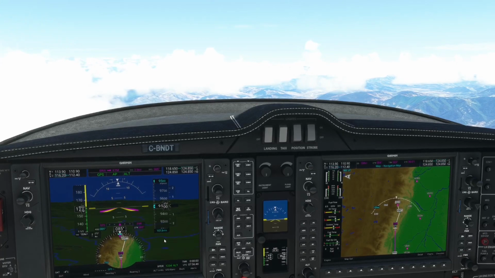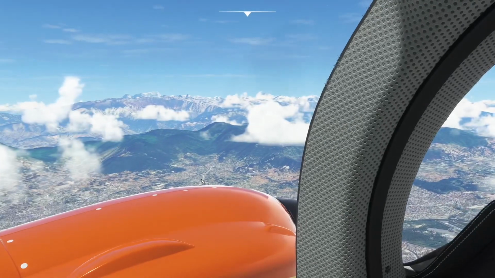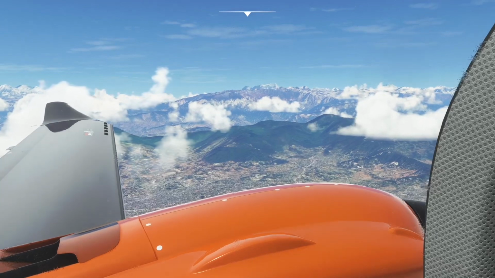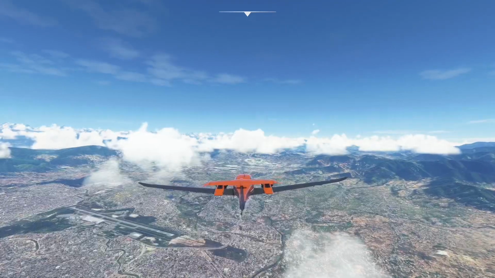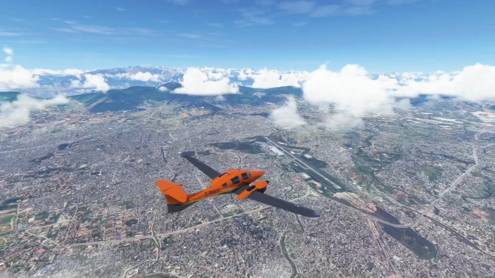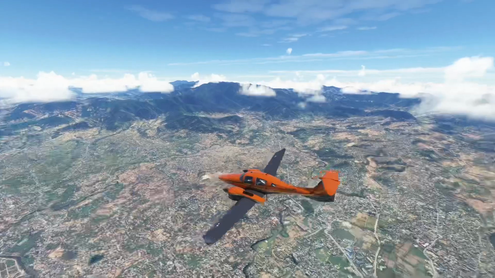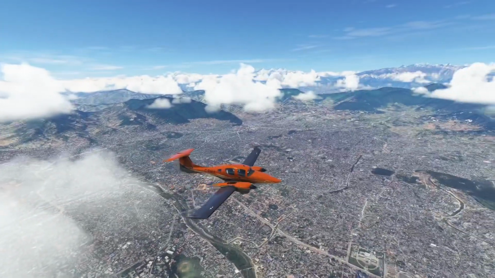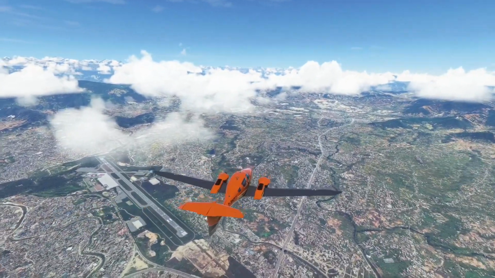Okay, we're just coming up overhead Kathmandu, and the altitude has just kept us above the mountaintops here, and that's about the lowest safe altitude VFR. There's the city of Kathmandu, and we can hop outside here and have a look. We've got a nice big airport there, and yeah, it's right in this kind of opening with the high terrain all around. These hilltops are like 9,000 feet high, so I did look at some approaches into here. They're fairly challenging and steep approaches.